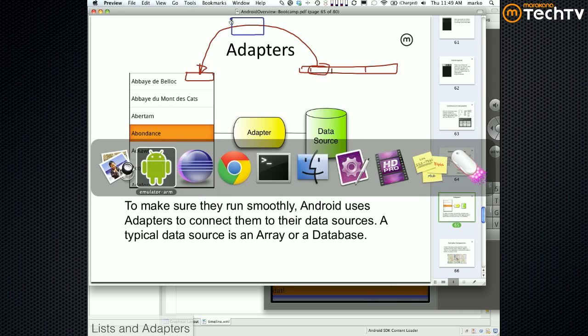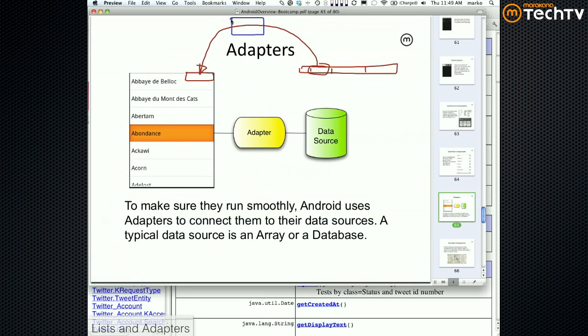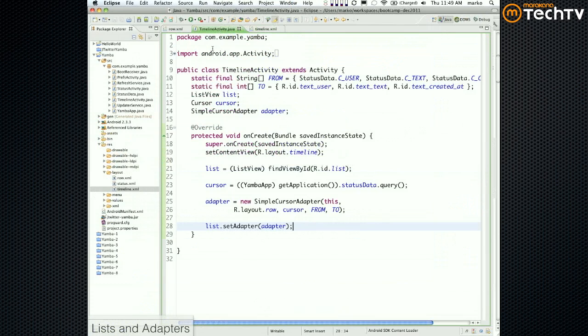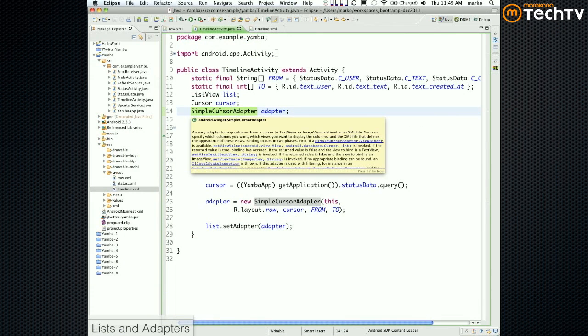I mean, me being a Java guy, what I would typically do is I would go and rip apart the simple cursor adapter and create something called a timeline adapter, right? And just figure out which method actually does that binding, and then change it and implement my own. So that's what I did in the book first, and then I realized, oh, there's actually a much easier, much better way. Somebody actually thought of this.